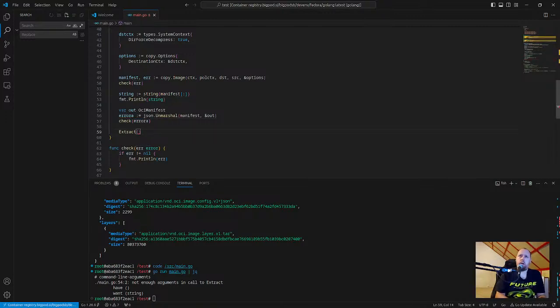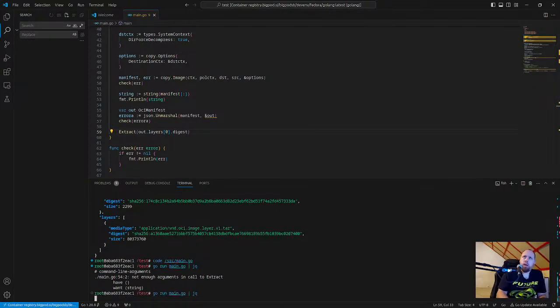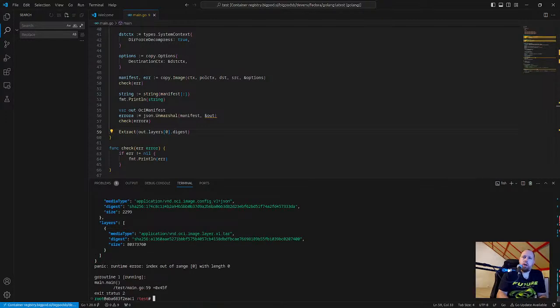Huh. Do out layers 0 dot digest. There you go. Index out of range with length 0.